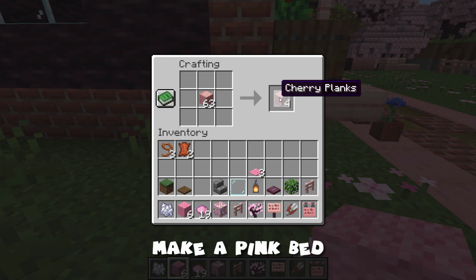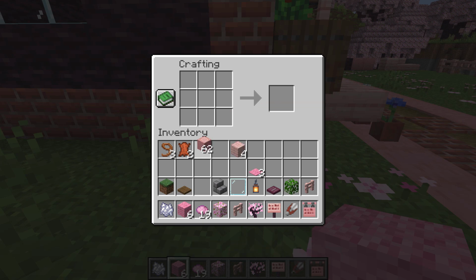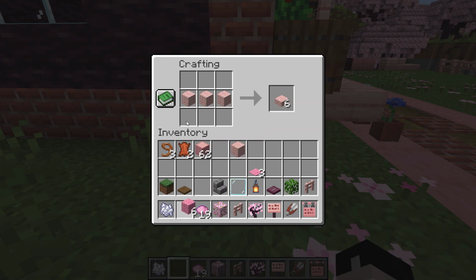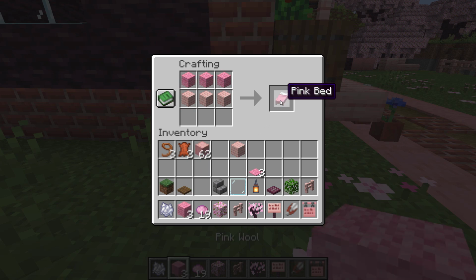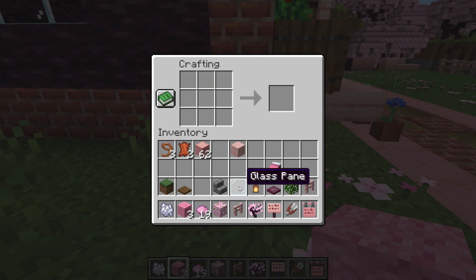Let's just take some wood here. We'll grab some planks, that out of there. And then this can be any wood, doesn't matter. Wood doesn't matter at all. But if we put in the pink wool on top, we get a pink bed right there. So you can get even more pink things just by dyeing this.